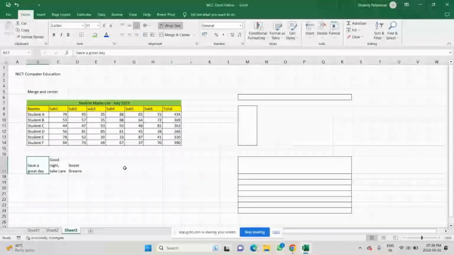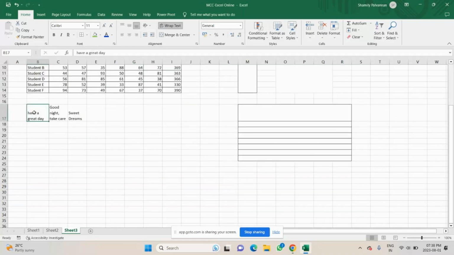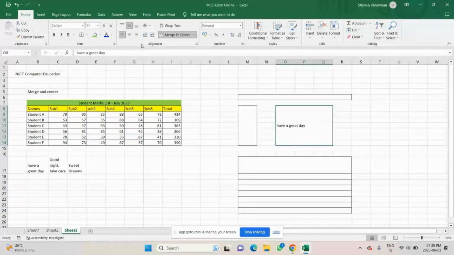Then I have the other part here, which is increase indent and decrease indent. This I'll cover. So let me copy this and put it into this box. Have a great day. For your understanding, I'll put it in the middle. Let me put it on the left side also, and this one on the right side. So I can use this alignment, but I don't want it to be moved completely. I want it moved a bit. So I can use this increase indent to move a bit to the other side. No, I have moved it too much. I have to get it back.